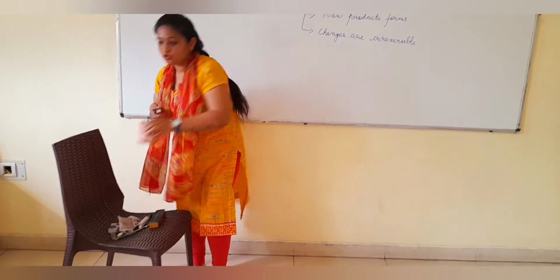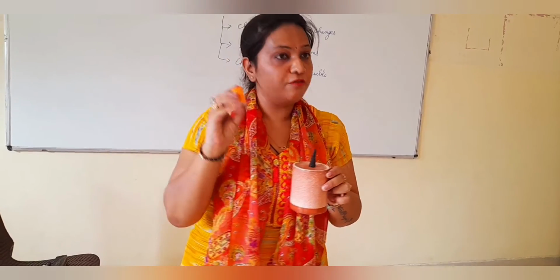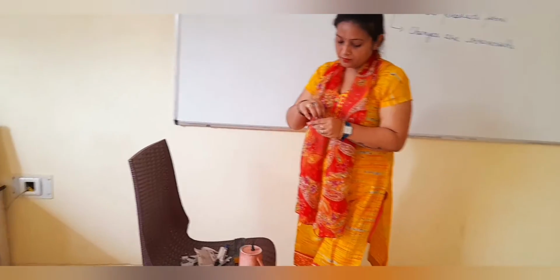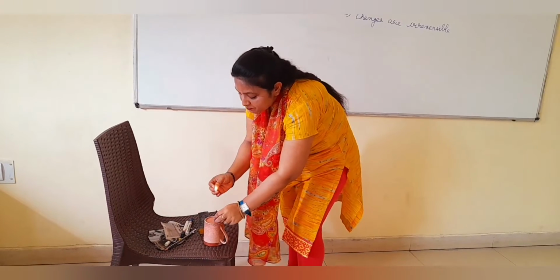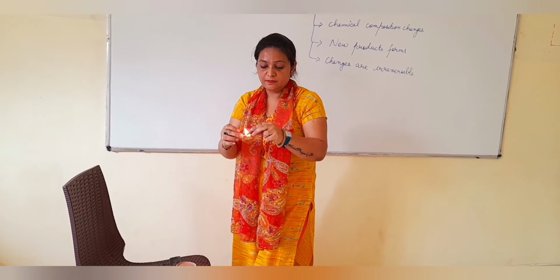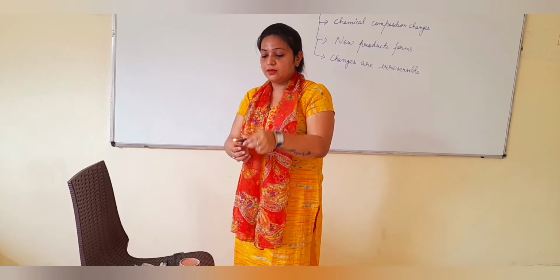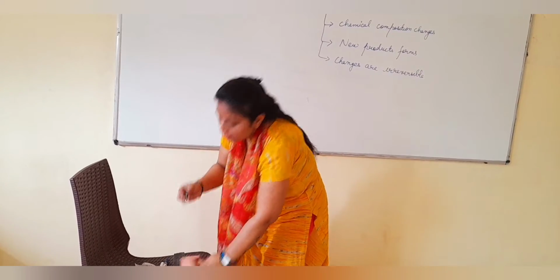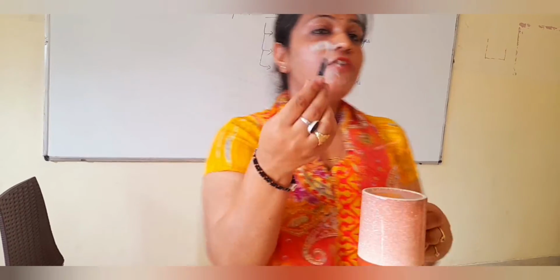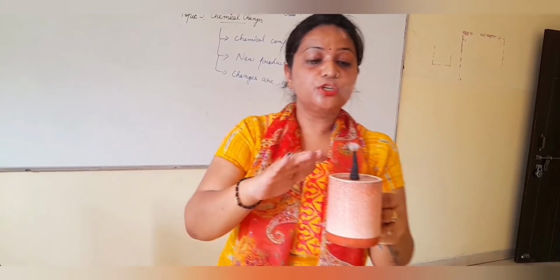Yes students, all of you have seen this dhoop batti at your temples. I am going to burn it with the help of a matchstick, right? I am going to burn it and you will tell me whether it's a chemical change or a physical change, right students? You will observe that smoke is coming out of the dhoop batti, and it is black in color. When it burns, some new product is there. So I am going to put it aside.